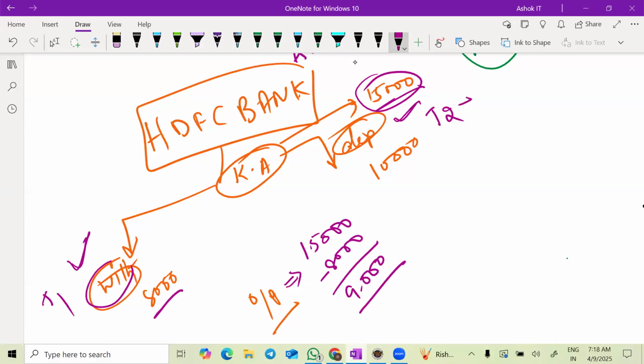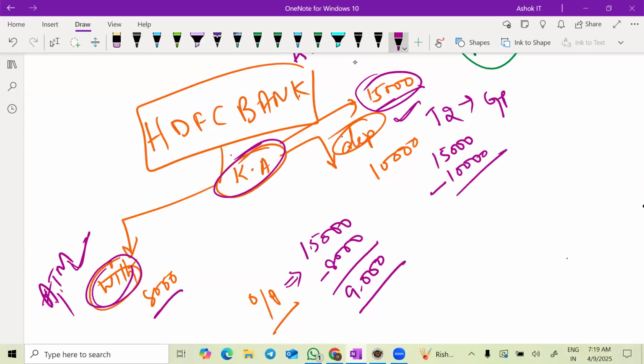When I say thread, deposit you are doing using Google Pay, and withdraw you're doing at the ATM, correct? Both ATM and Google Pay are threads, and both are working on the same object, correct? So if this is executing parallelly, and this will also execute parallelly, correct?